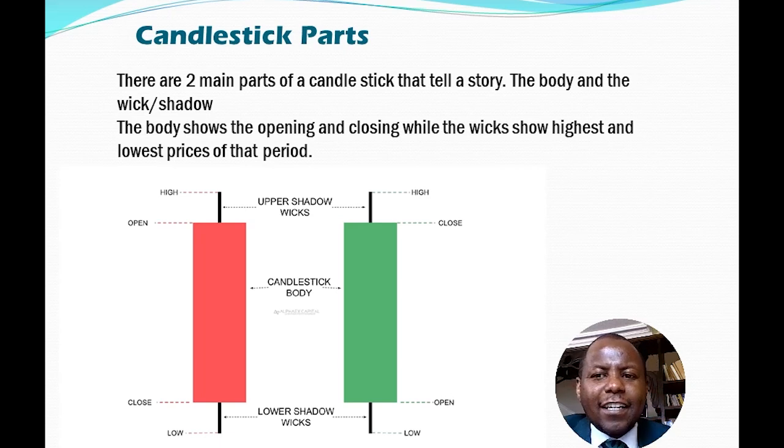Similarly, when you come to the other candle next to it, the one on the right, you have a bullish candle. Bullish means it's going up. So it opened down there. You can see down there at the base of the candle, the foundation of the candle, is the word open. That's where the market opened at.